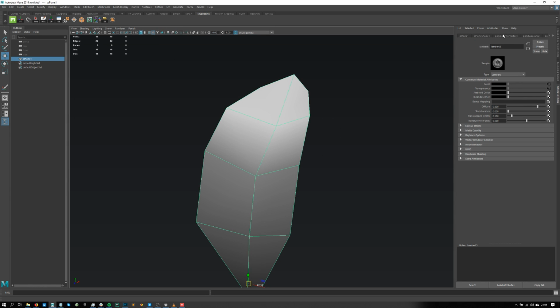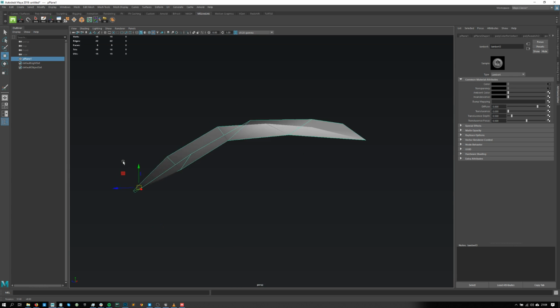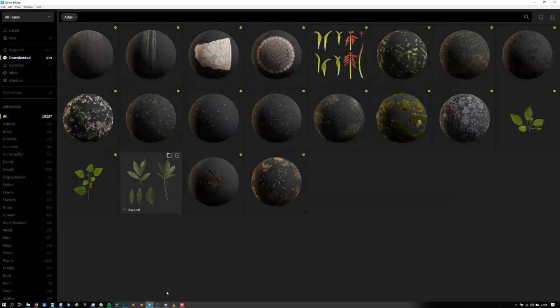But that is a good segue into the fact that we do plan to give everyone actual 3D cards out of the box. This is in the works, 3D atlases, so you're not gonna be doing this kind of stuff anymore. I just did one leaf, and this texture was really big, by the way.